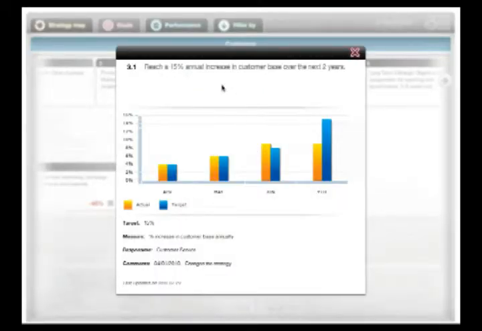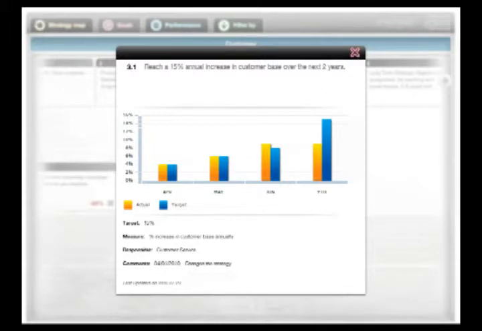When you click on the 6, you get this screen, which is an overview of the last 3 months' performance and then the year-to-date. You can see that the 6 is the variance against the year-to-date performance, so we're off by 6%. The target being 15, there's the measure. Customer service is responsible for driving this. If there are comments, they're listed here, and then you can see when it was last updated.